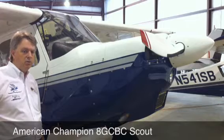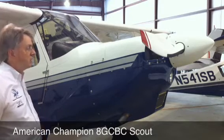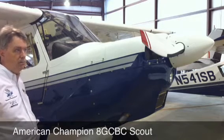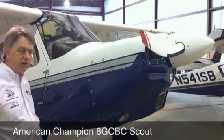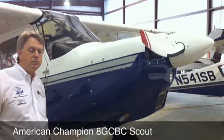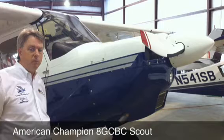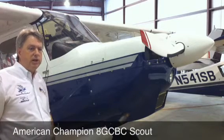It comes with a 180 horsepower carbureted Lycoming O-360-C1G, a 76-inch Hartzell two-blade propeller. We've got a 36-foot wingspan and 70 gallons of fuel standard. Gross weight is 2,150 pounds. This particular aircraft I'm going to show you today has a useful load of 740 pounds. And this is the best version of the Scout ever built.